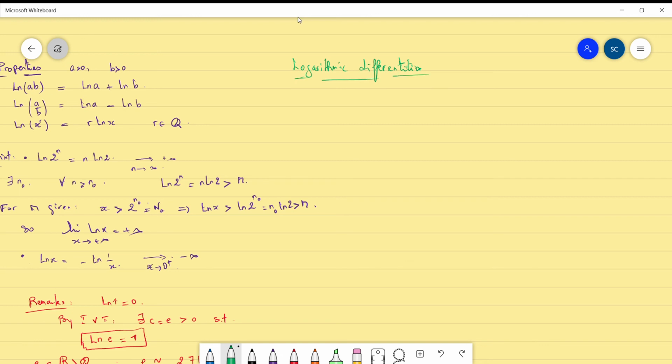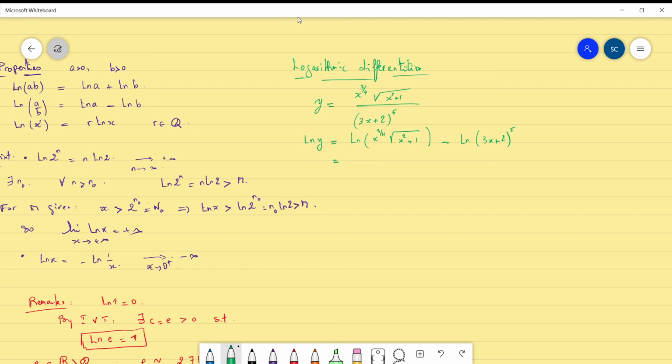So let's see it through an example. What about this given function, x to the power 3 over 4 times the square root of x squared plus 1, over 3x plus 2 to the power 5? I see it's a fraction, combined with power functions, with radicals, etc. So I have a fraction and a product, so I can use the usual rules of differentiation for ratio and product and do my calculation. But it will be too long compared to taking the ln of this expression. So I use the laws of ln. I have a ratio, so it will be the ln of the numerator, x^(3/4) square root of x squared plus 1, minus ln of (3x plus 2)^5. You will see how practical it is.